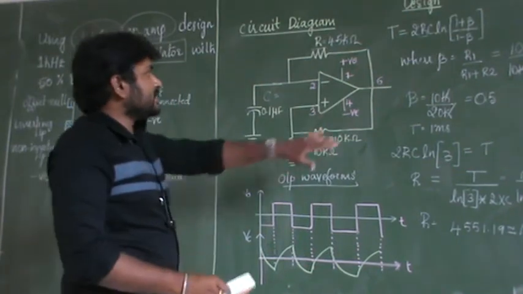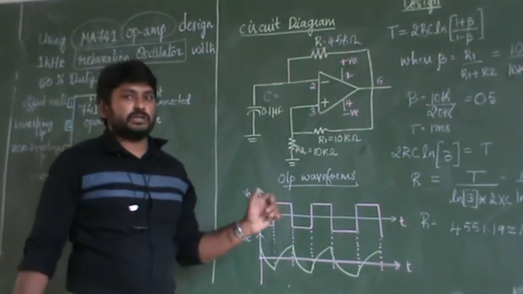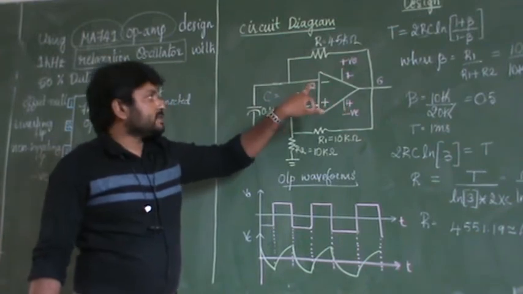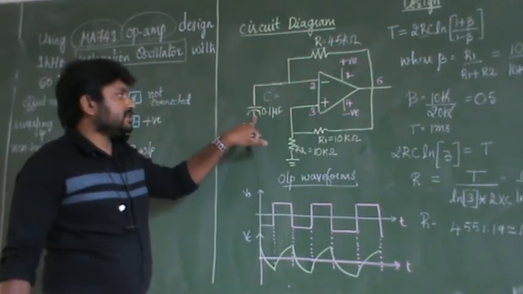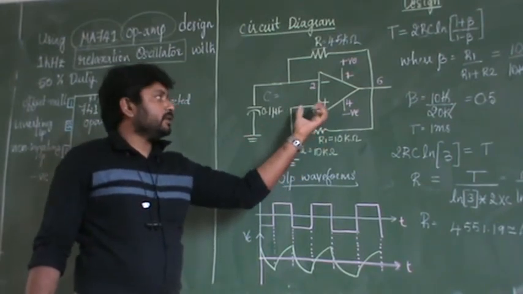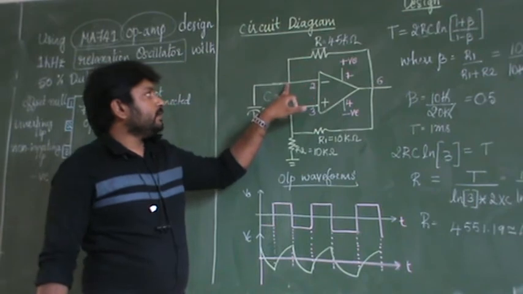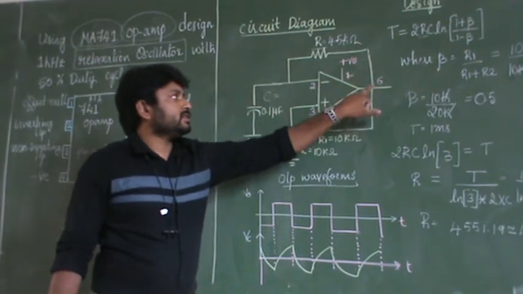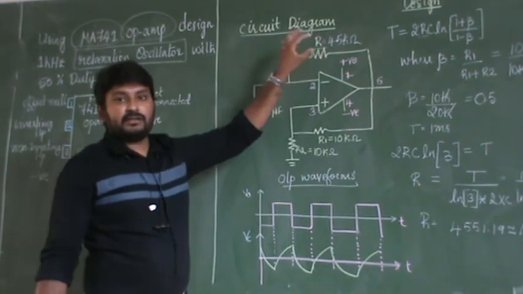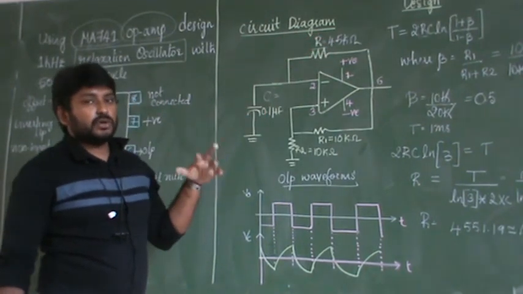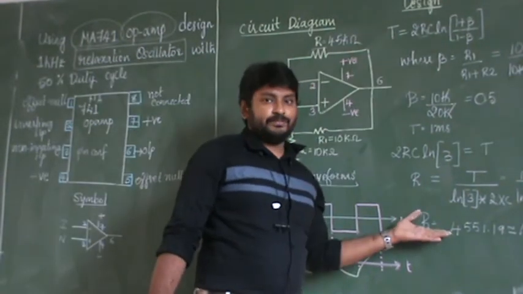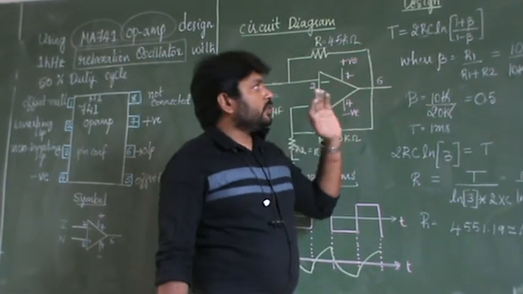So this is the circuit diagram for the relaxation oscillator. If you observe, I am using the op-amp here. The second terminal is connected to the capacitor and the third terminal is connected to the two resistances, that is a non-inverting terminal, and one more feedback loop is coming from output back to input, and we are trying to find the value of the feedback resistor. So how have we found the value of the feedback resistor? By using this formula. Understood? So no need to worry.